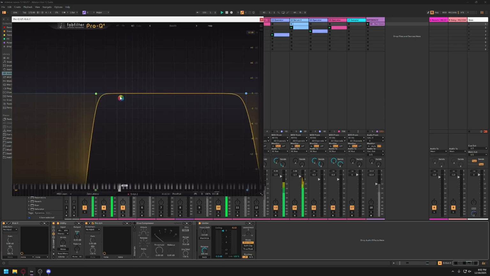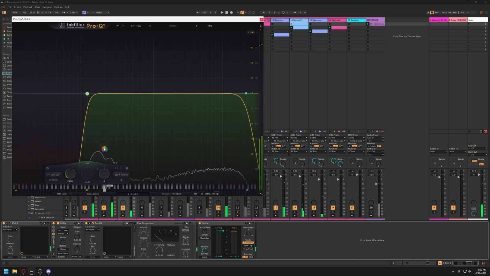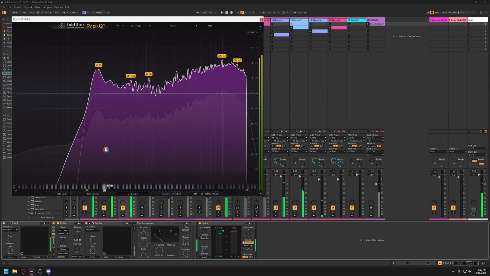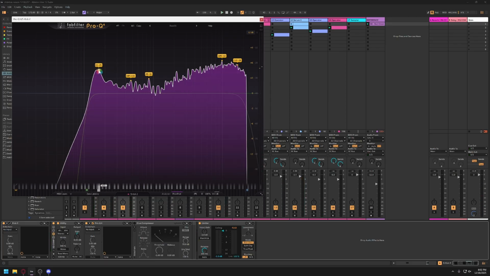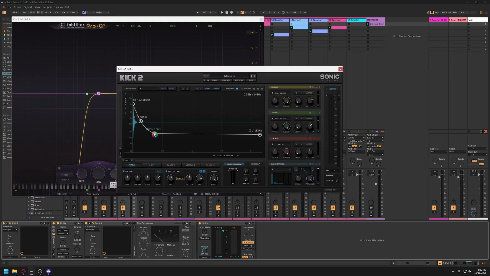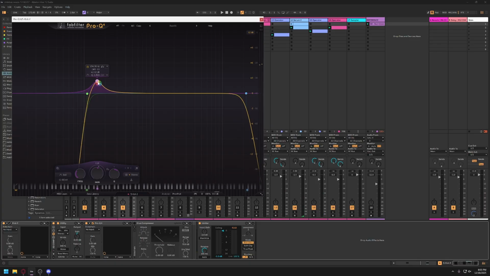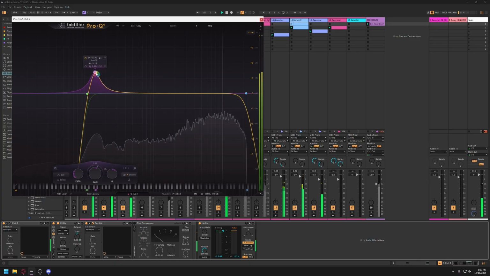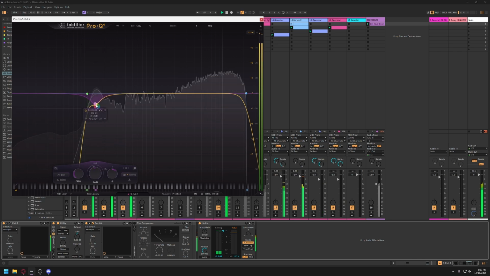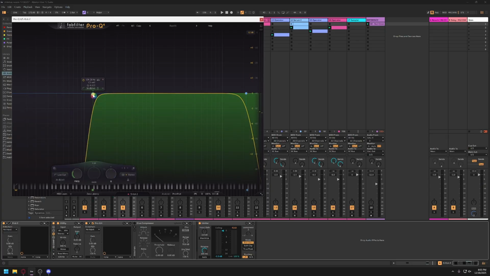Yeah, EQing it. Here's the snare. You see this bump in the bottom here, like that. In Pro Q, you can also hover over like this, and it'll freeze the image for you until you, oh yeah, your snare is sitting at an E there, or basically an E. It's tuned to a D sharp right below it. And yeah, that bump in the low end there, that is the body of the snare, the doo sound. And I could EQ it appropriately to whatever kind of sound I want with that.